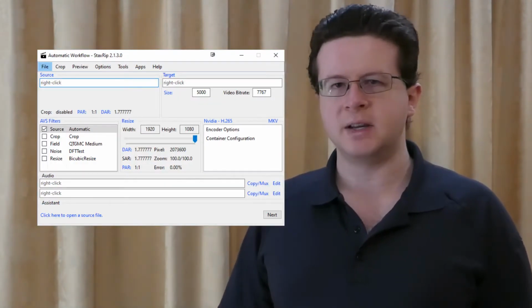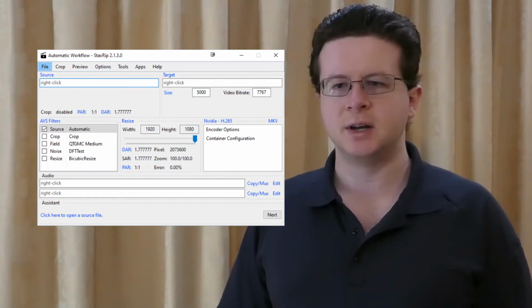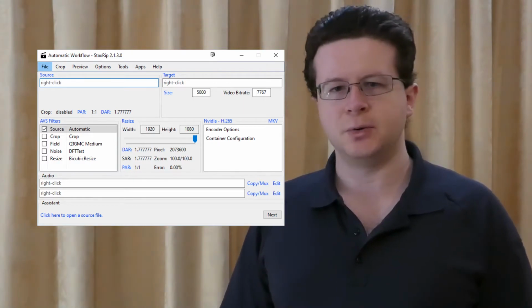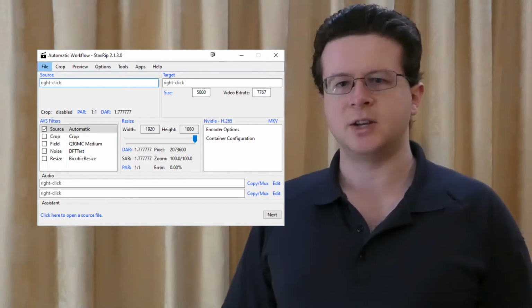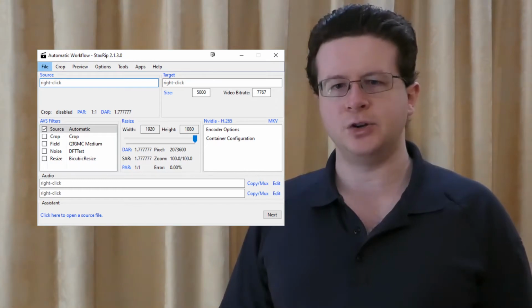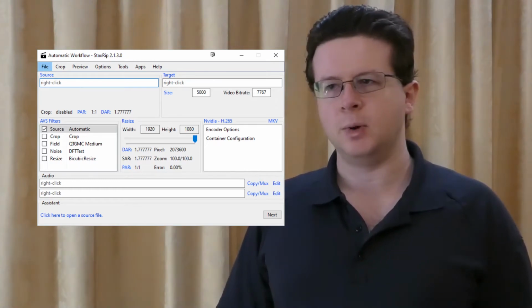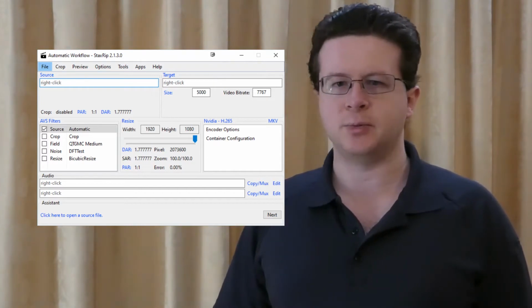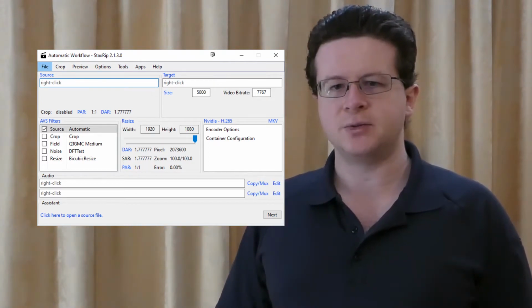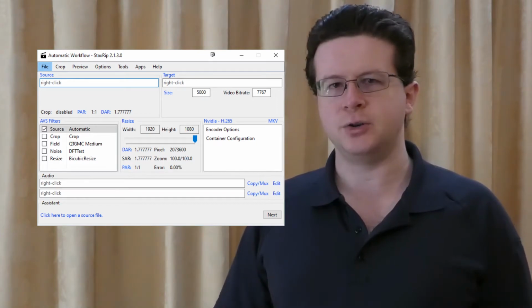Sometimes when we mix and match footage from different cameras, or as a result of the way we've edited some audio or a format that the audio's in, sometimes YouTube doesn't like our initial output. When this occurs, we love to use an open source program called StaxRip, and we use StaxRip to convert it from H.264 into H.265.